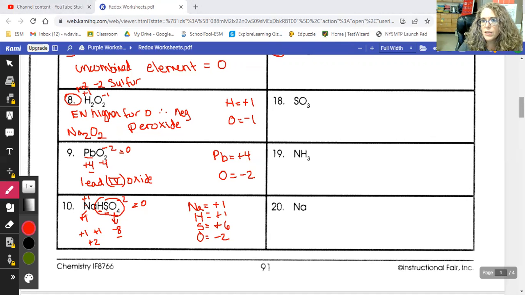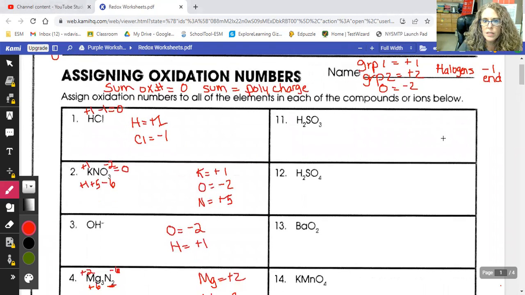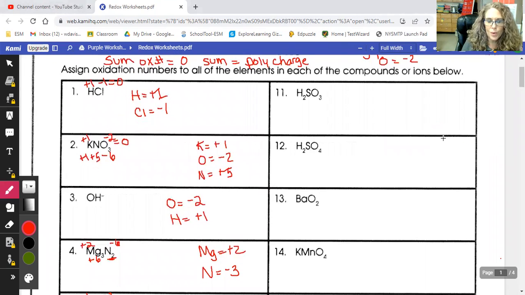All right, let's go up to the top of our next column, and we'll just keep going with these, shall we? We're on a roll. So let's see here. I have sulfurous acid here, and I need the oxidation state of hydrogen, the oxidation state of sulfur, and the oxidation state of oxygen. I go into my periodic table, and I want to go with my known charges.